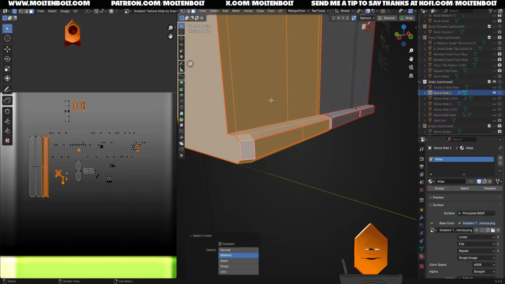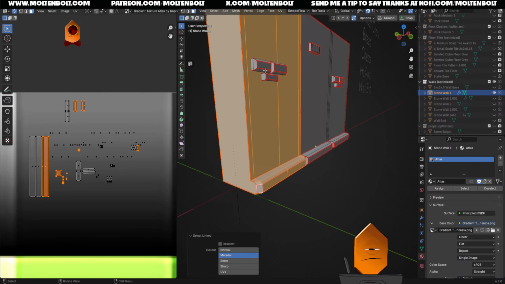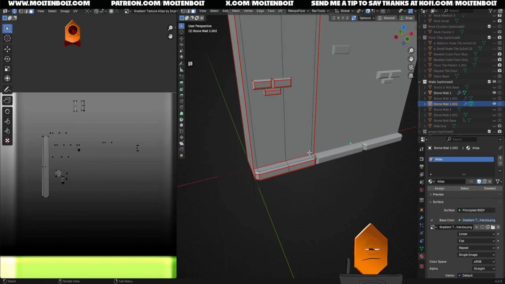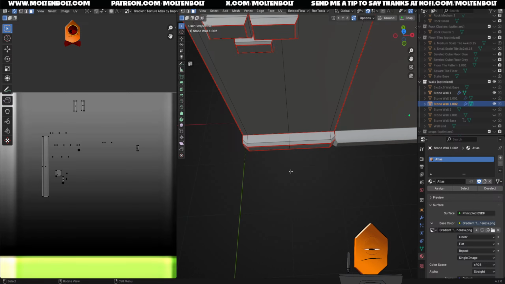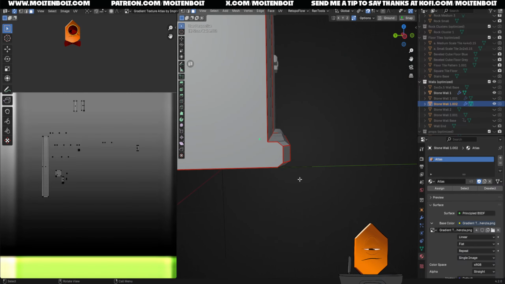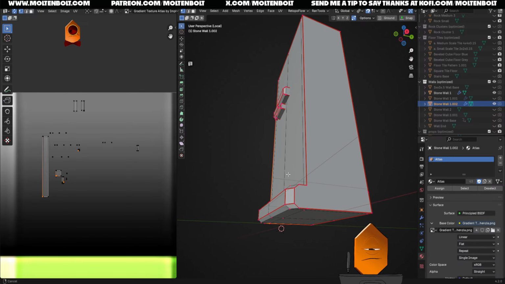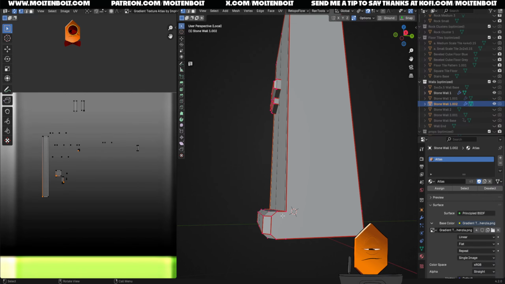Oh dear. Okay. Linked. Linked. P selection. Alright. Need to make a cut here. Probably need to make a cut on the other side. I do.